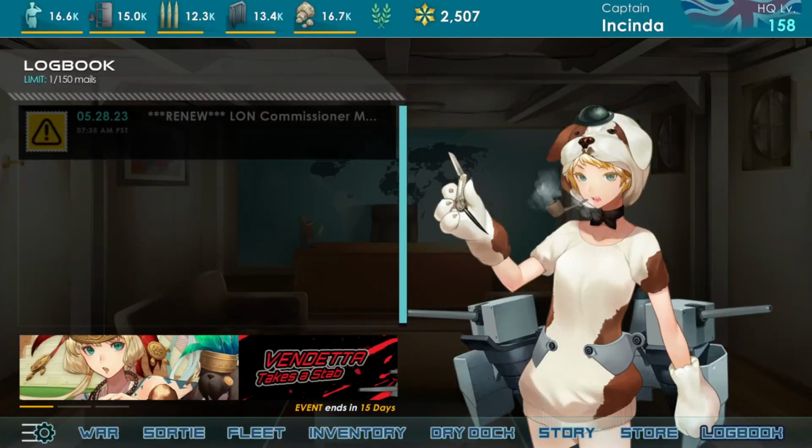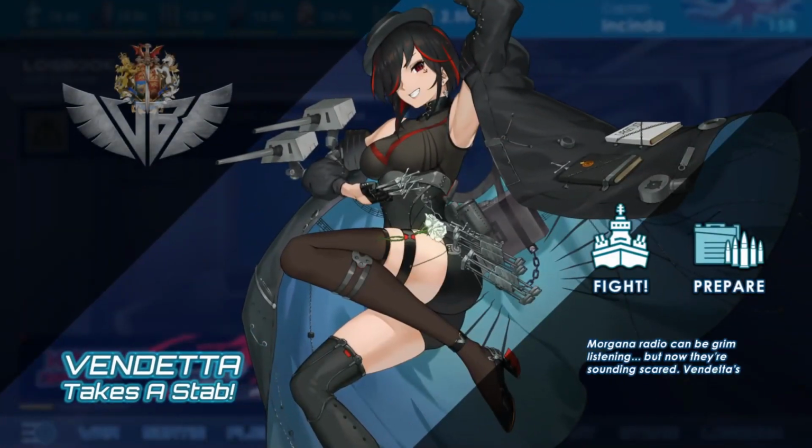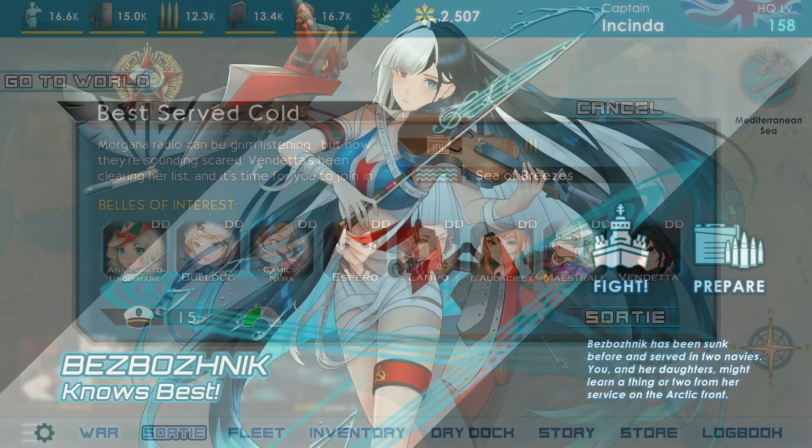It is now January, and we have the first half of the new event, featuring two new bells, lots of skins, and more story. First up, we have the British destroyer, Vendetta. Her location can be found on the Mediterranean Sea, on the sortie Best Served Cold. And as a destroyer, her vesture requirement is low, at only 8 vestures.